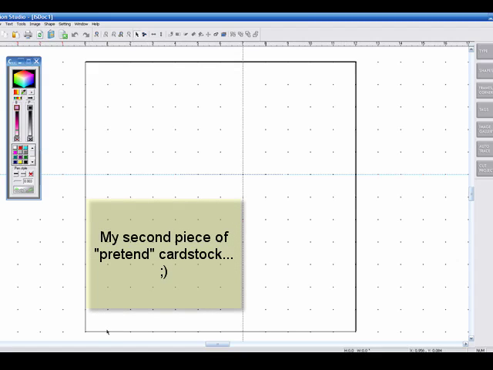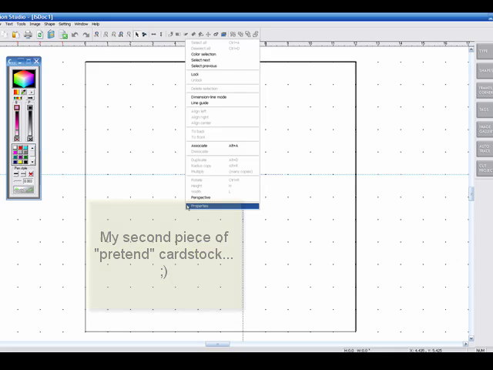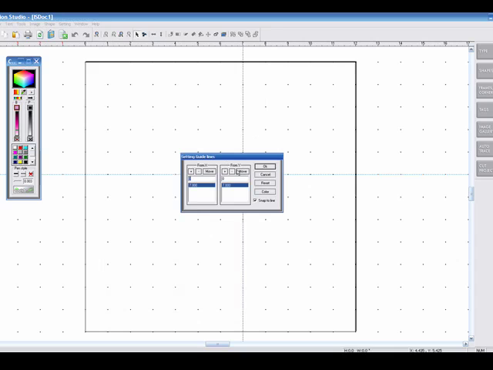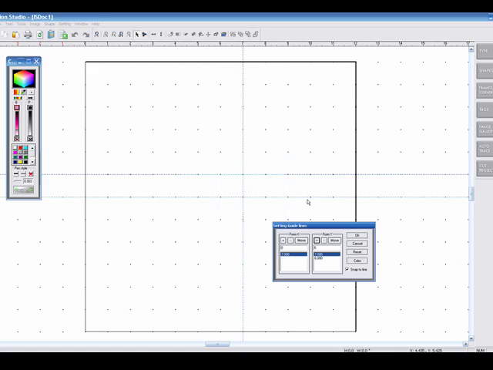So, from the y-axis, 1, 2, 3, 4, 5, 6. So I go to line guides, and from the y, type in a 6, and yes, it's okay to have more than one here, and you'll see another line here. Now that covers the top edge, so again, you'll have to sort of visualize that here I'm putting a 5x7 piece of cardstock, and down here I'm going to be putting another 5x7.